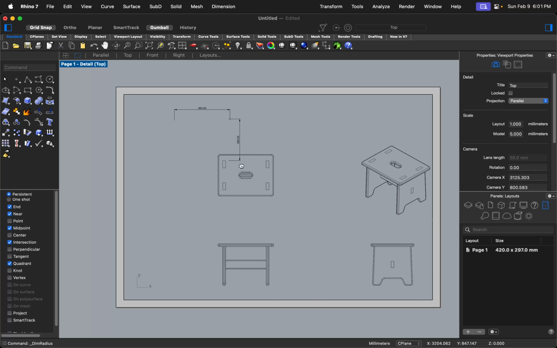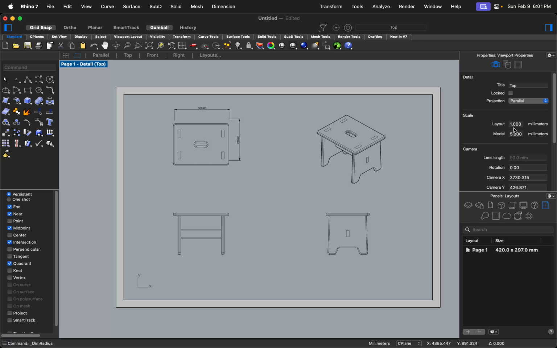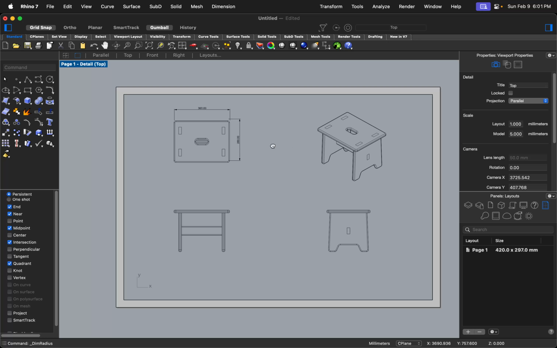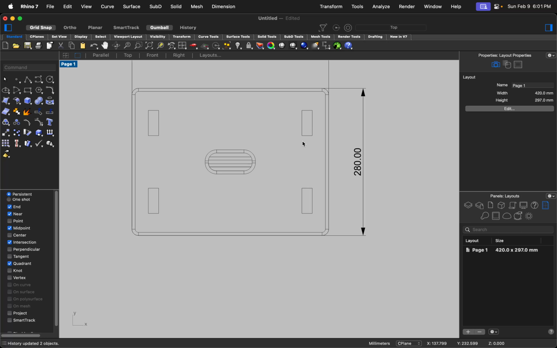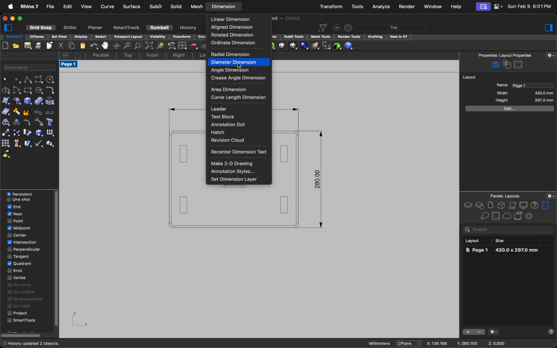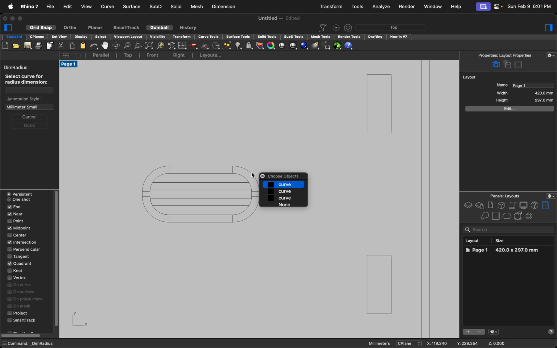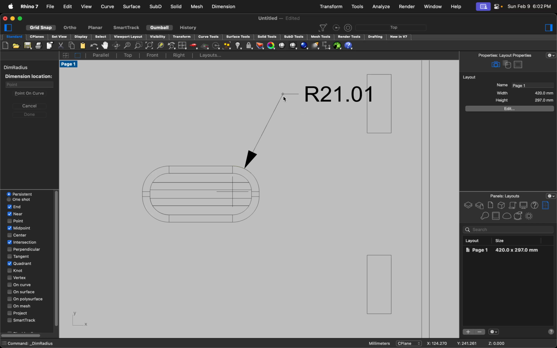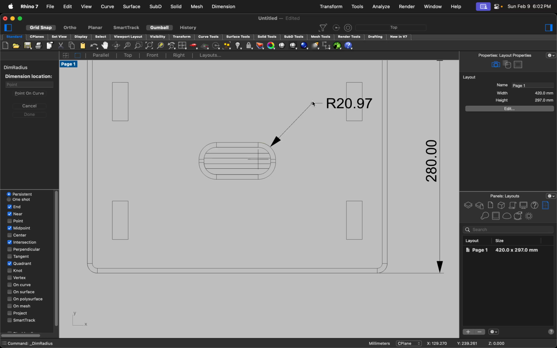Hi, what's going on? Not sure what happened just now, but it seems I have toggled something. Let's just fix it. Okay, then I can see that. Let's do it one more time. Radial dimension. Click this, and we have the bottom at something around 21, 20.9 something. We'll just assume that this is about 21.